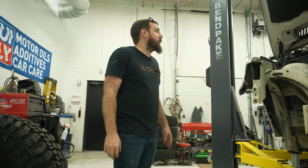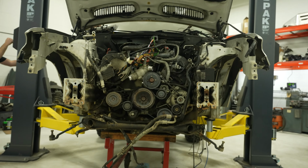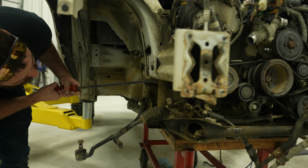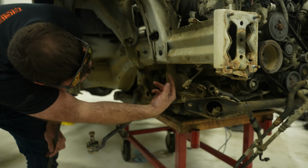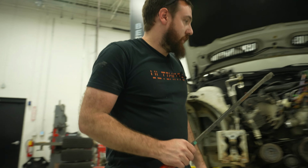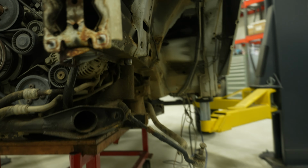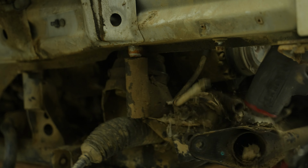Hopefully everything's unhooked. We're gonna go slow just to be sure, but it should just lift off. And it's already stuck. It's these pins on the front subframe here. My memory. I did get that bolt out, right? Oh yeah. This one? This one's good. See, this is a little alignment dowel. This guy's a little stuck. There. That's better.